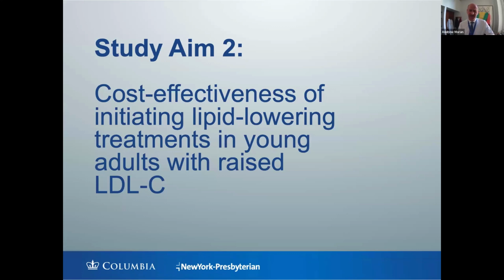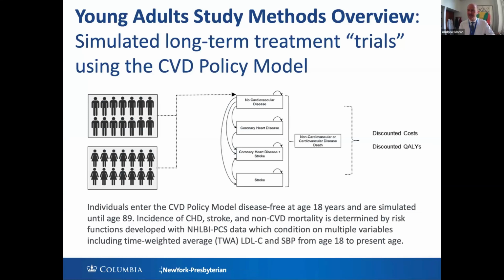So step 2 here is estimating cost effectiveness of initiating lipid lowering therapy in young adults with raised LDL cholesterol. So here we translated these observational study results into these simulated long-term treatment trials. And we used this mathematical model called the CVD policy model. It was developed by my mentor, Lee Goldman, starting in the 1980s. We've updated and refined the model many times over the years, but it's a really tried and true model.